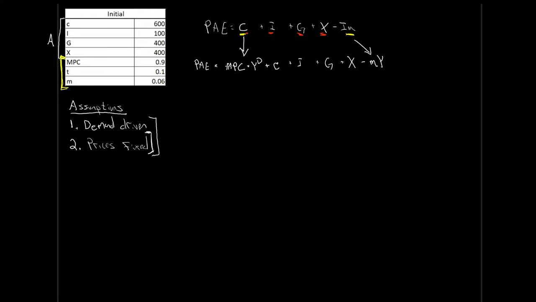Keep carrying on, MPC, this is our marginal propensity to consume. What this here measures is for every extra dollar of disposable income, how much of that I'm going to spend on consumption versus savings. Right, I have two options with my disposable income. I can either eat it today or I can save it to eat it tomorrow. Those are the two options. So, hey, that marginal propensity to consume bounded between 0 and 1 says, okay, for that extra dollar earned, how much am I going to eat today? 90% of it today? 50% of it today? Depending on what that value is, that's how much consumption will happen from our disposable income today.